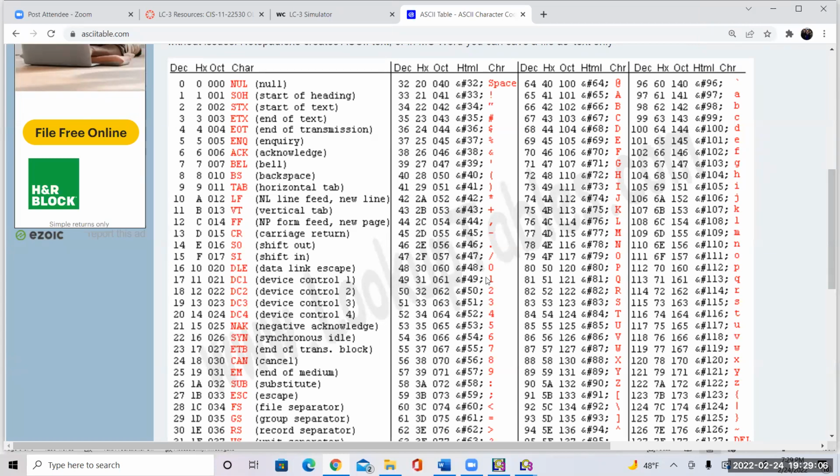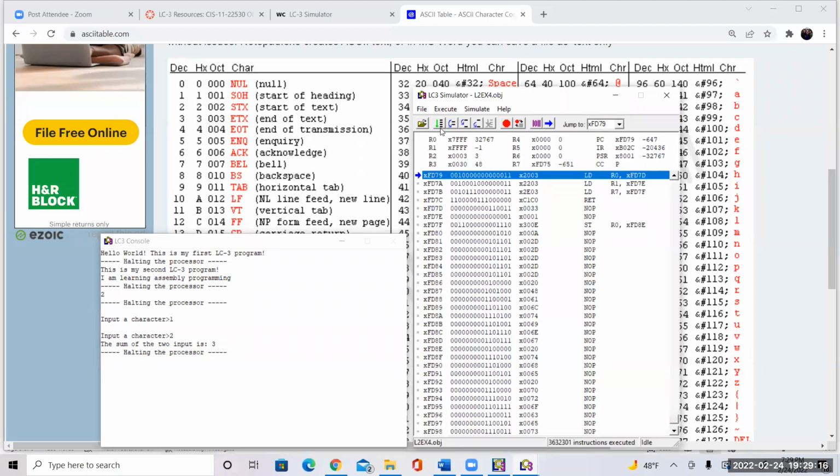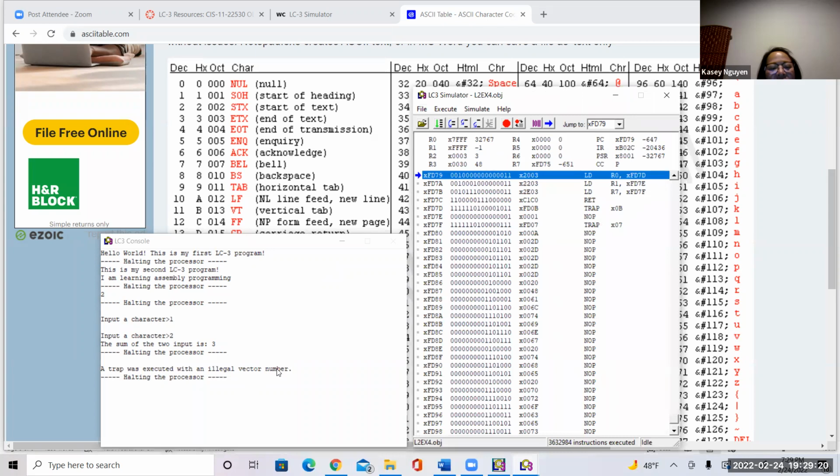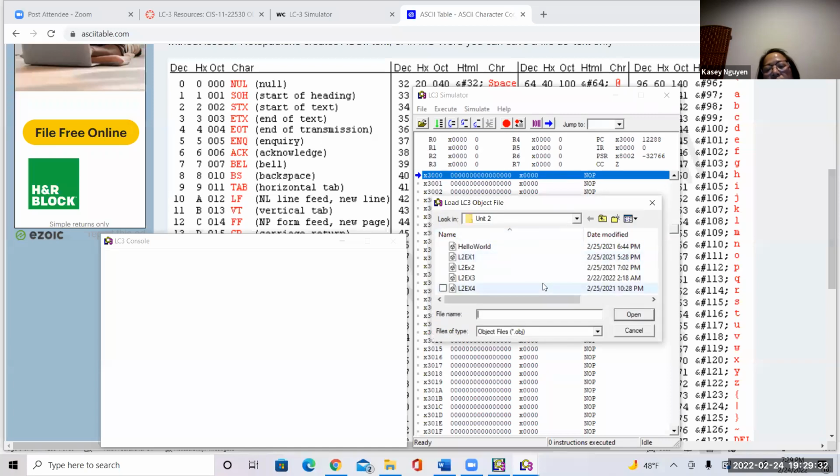Professor, can you run the program one more time? I want to see if I've been having the same problem. So when you get this illegal vector, go ahead and reinitialize the machine, and then reload your object file. It does that once in a while.